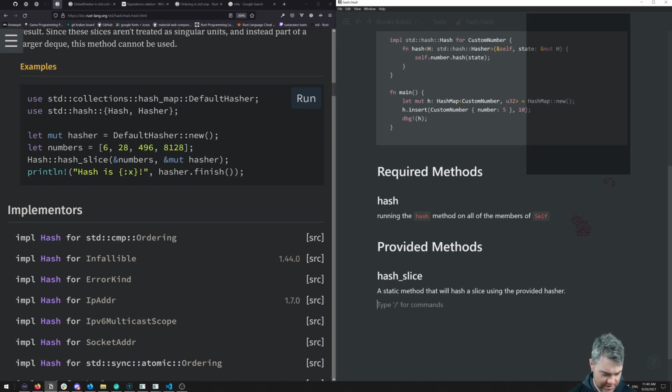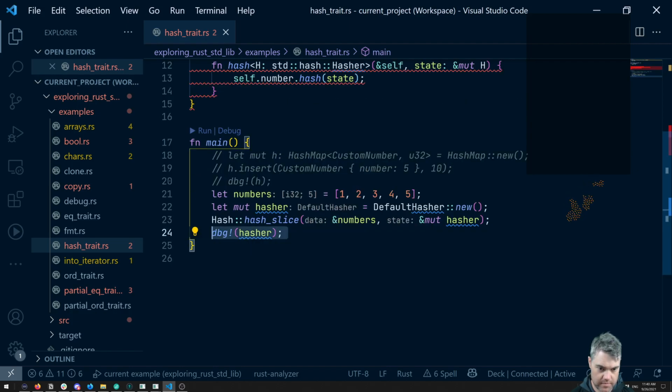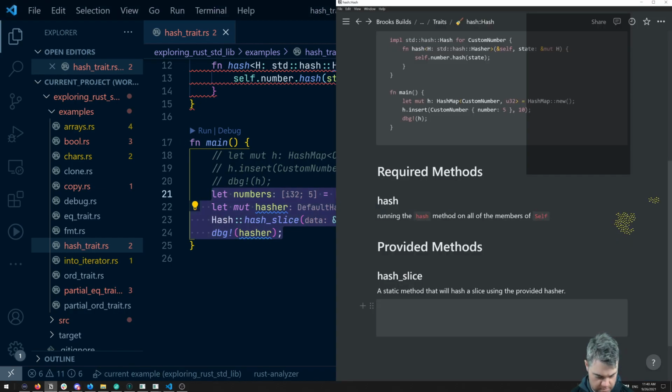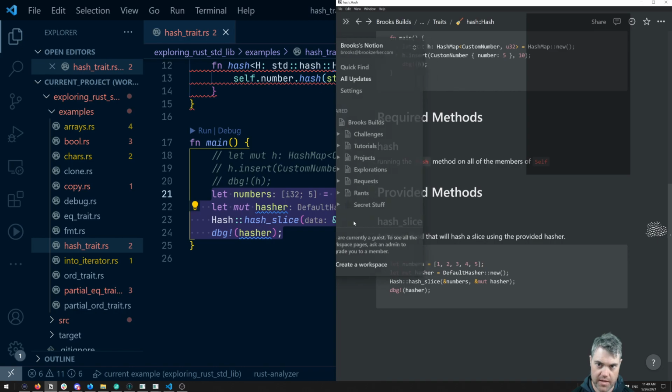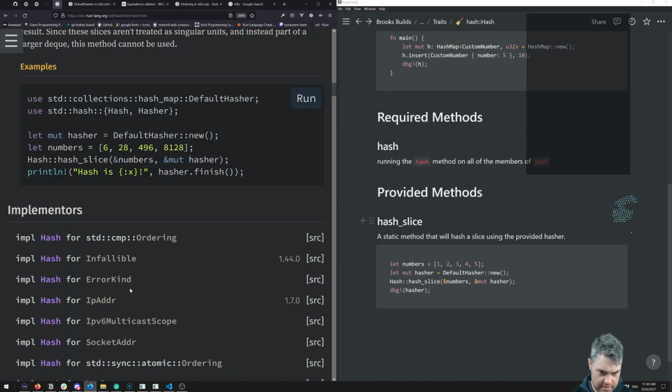I guess not really much else to talk about until we explore more about the actual hasher. Okay, so we've got that. And then I think that was it. Yeah, then we're on to implementers.